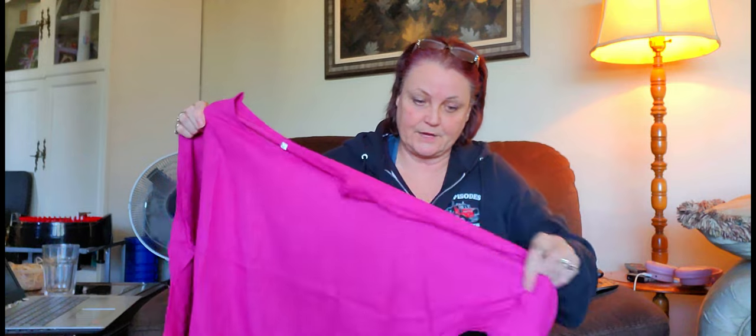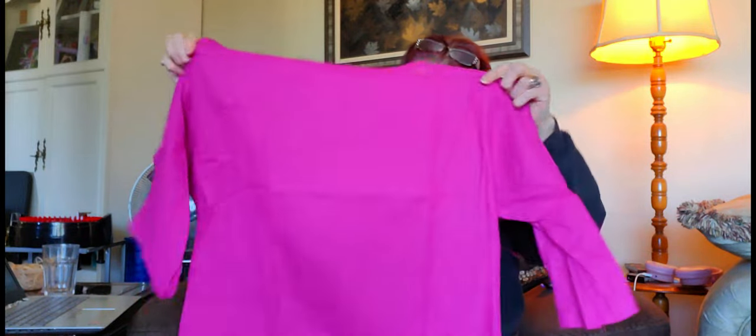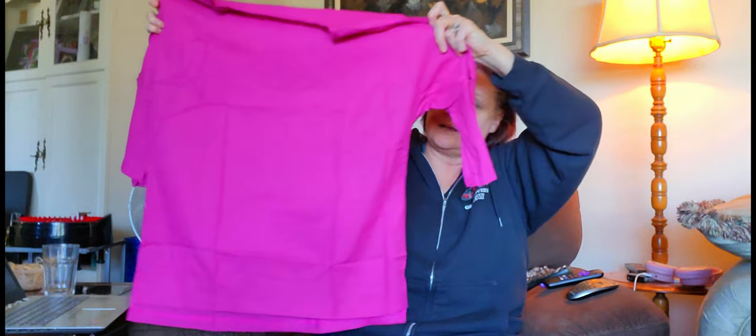Okay, so I decided to bring in some cotton linen stuff for summer. And yeah, that's definitely cotton linen. You can feel it. It's very light. And it's very thin. I don't know if you can see my hand. It's very thin, but it's definitely light. But it's just a plain crew neck shirt. This is an extra large. So, yeah. They are very good with their sizing, I'll have to say that.